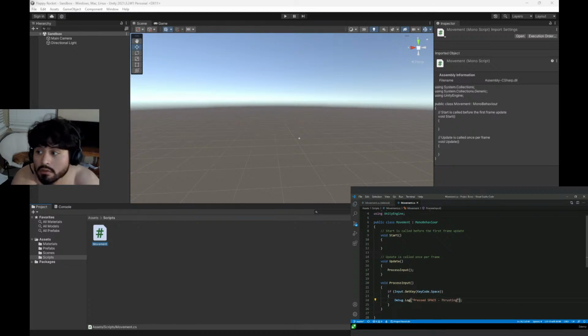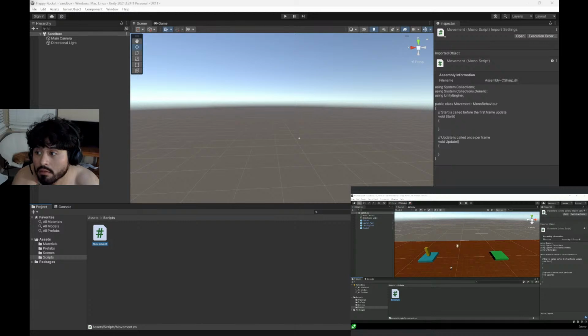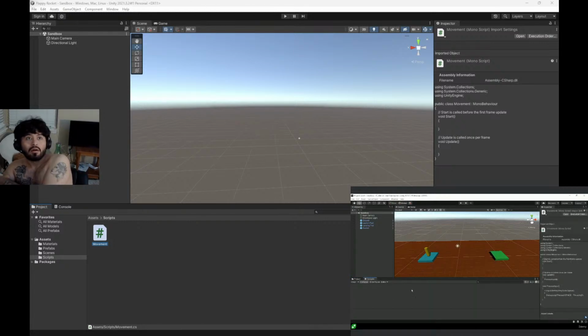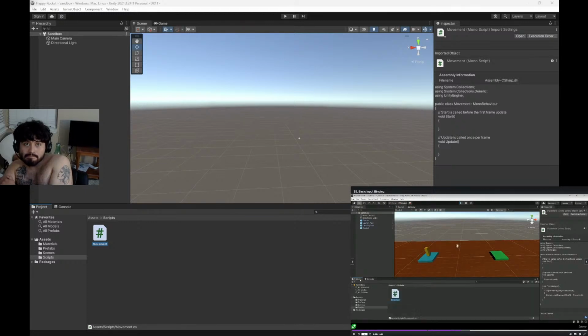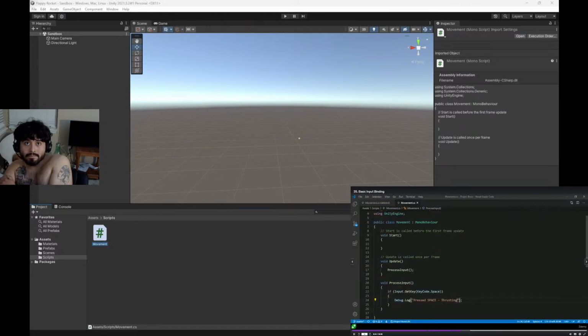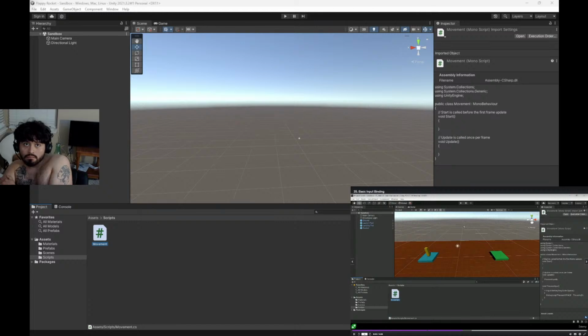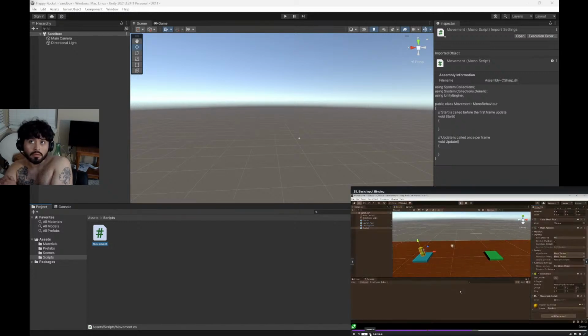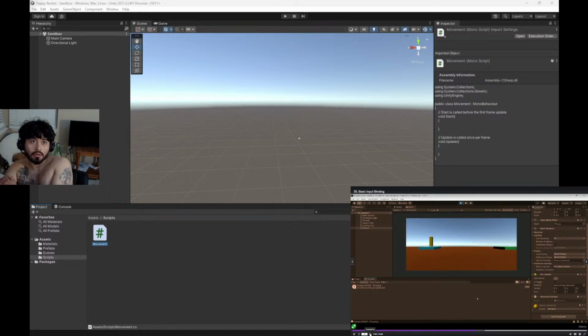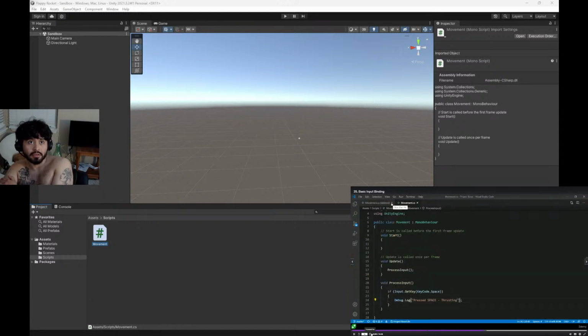Let's save that and go back over into Unity. Now, this is not going to do anything. We're not going to have anything appear in our console if we play the game. So a little mini challenge for you: what do we need to do in order to have that little bit of code that we just created actually work when we play the game? That was me pausing to give you time to yell at the screen. We need to attach our script to a game object. Yeah, our rocket. And then, okay, selected.